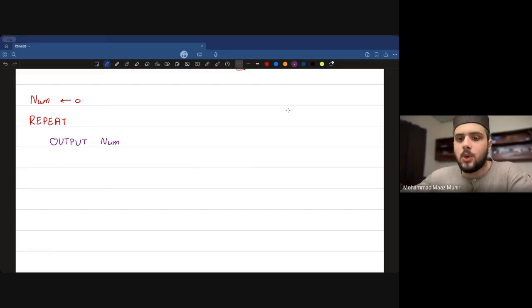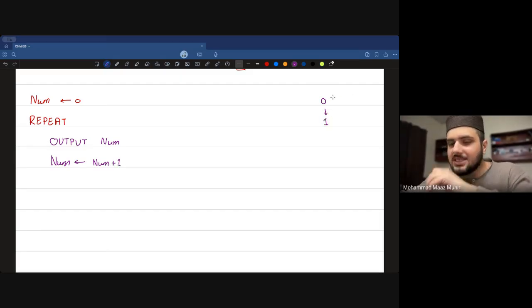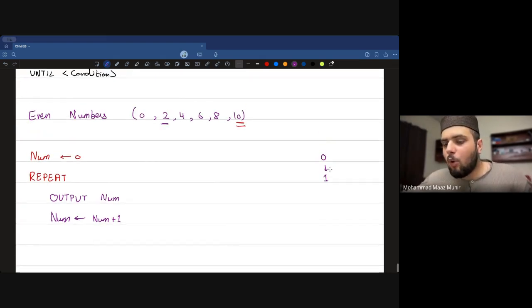After that, once this statement is run, it's going to print 0, right? Now if I do, after this, num equals num plus 1, what does this mean? This basically means that you should make this 0 a 1, right? But if we have an even number, what's the next even number in the list? It's a 2, right? So I want something which makes this 0 a 2, which would be similar to saying that if I add 2 into it, it's going to do the job. So if I do num equals num plus 2, it's now basically going to increase the value from 0 to 2.